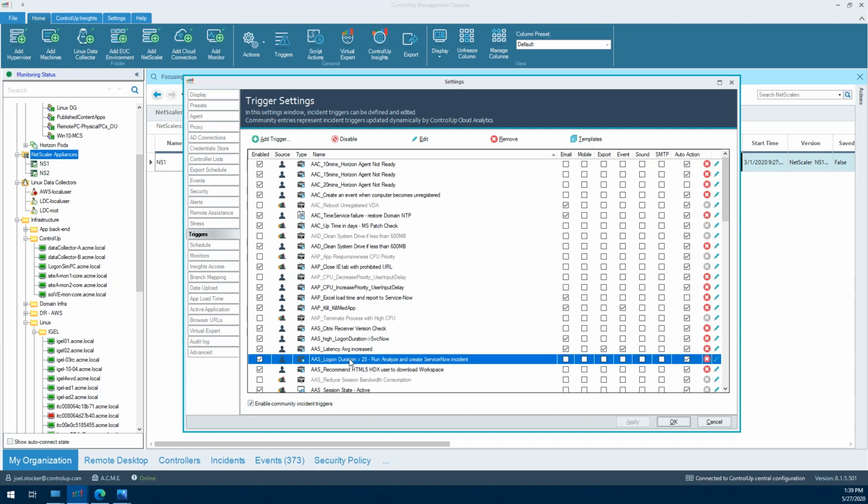And a simple example of that is we have this condition, this trigger, that basically says, hey, if the logon duration for any user across our environment is longer than 25 seconds, then, and this is where I combined a couple of scripts together, first analyze the logon duration for that user. And so get the detailed information about that user. Once it has that information, and this all happens in the background, automated, right? Automatically when it's over 25 seconds, it takes that information, creates a ServiceNow ticket automatically through the ServiceNow API, and then eventually it sends me a Slack notification.